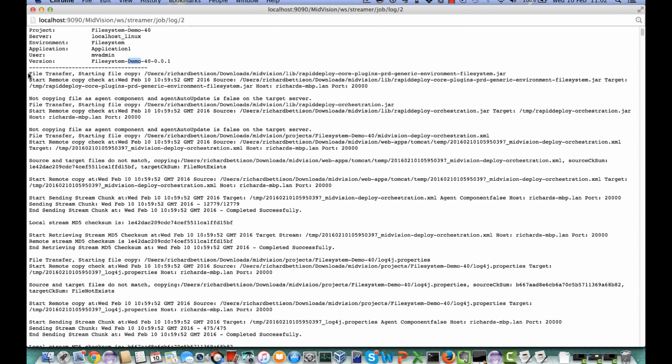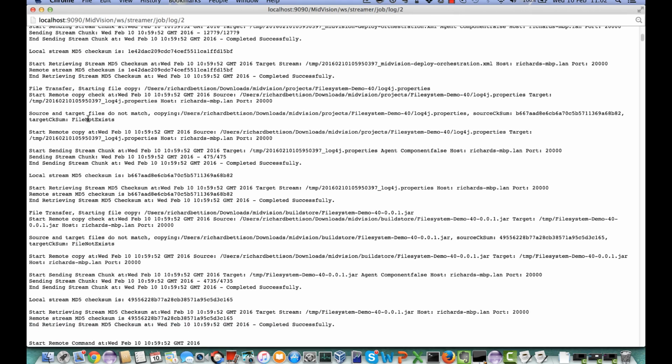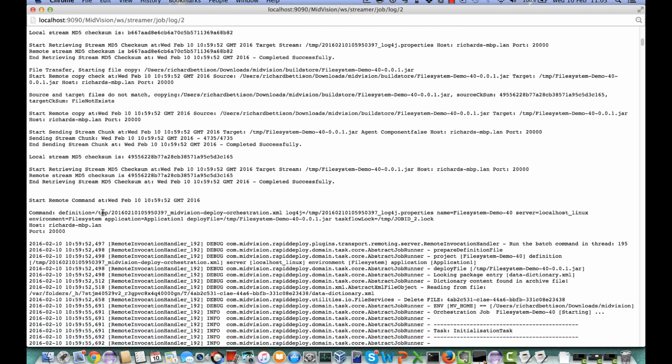Now here at the top of the job log we can see the file transfer copy taking place. You can see the copy will take place to remote servers. Now if, for example, we're deploying to a server we've already deployed to, and it already has the correct versions of the plugins on that server, then a checksum check will be done, and those plugin components will not be copied again. Similarly for the deployment package, if we're deploying the same package to the same server, say to a different environment, and it already exists, and it has the same checksum, it won't be copied again. So there's an amount of checksum checking going on here.